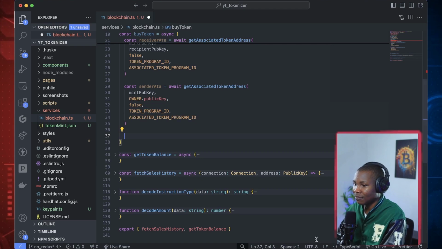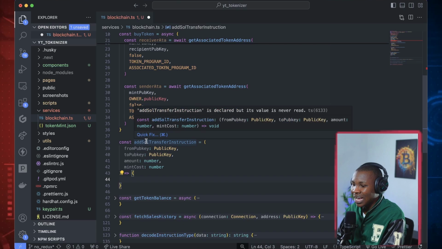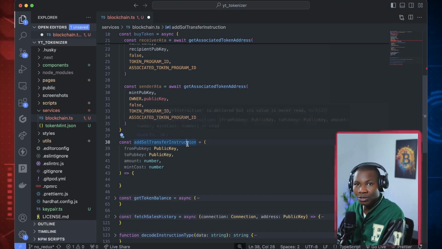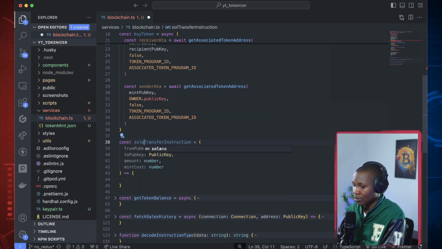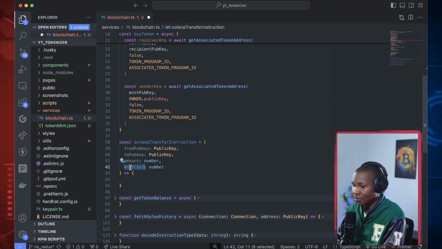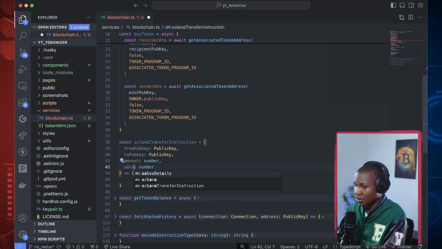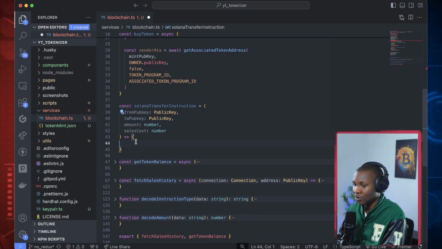We'll create another function for this and call it Solana transfer instruction. And this would be the sales cost. So this is from the public key, this is the public key that you want to send to, and then we perform that Solana transfer instruction.